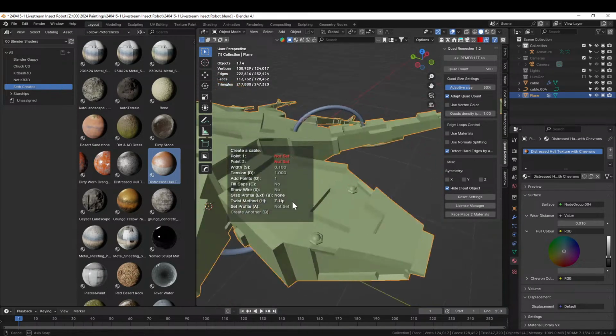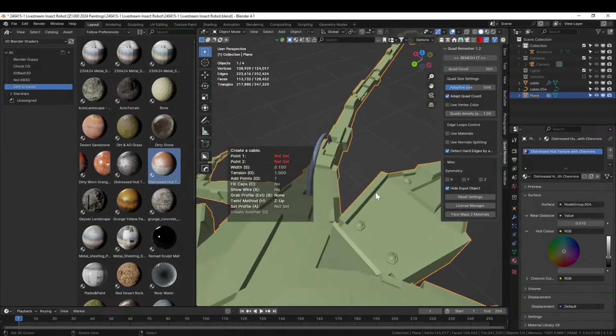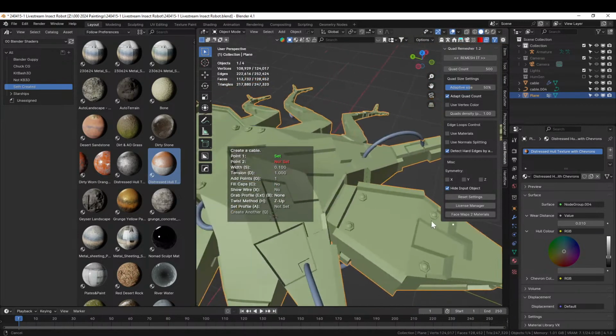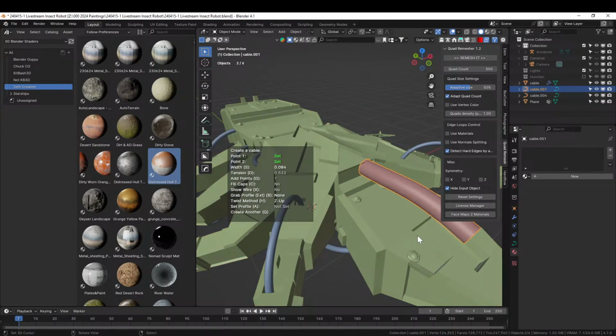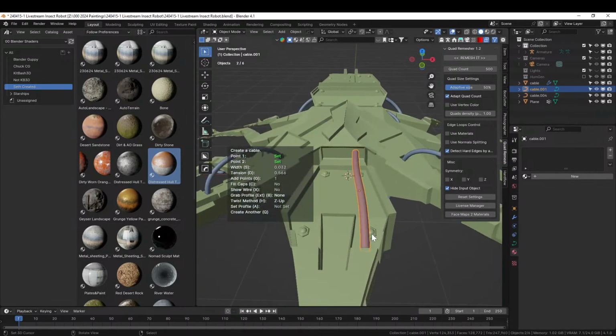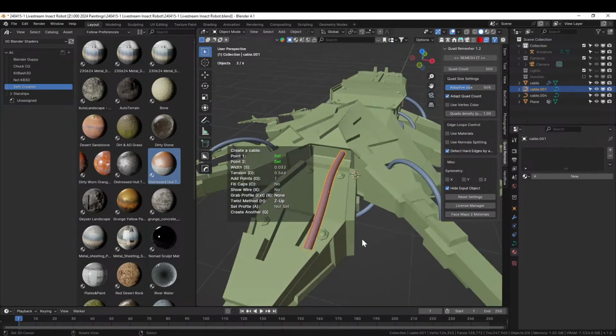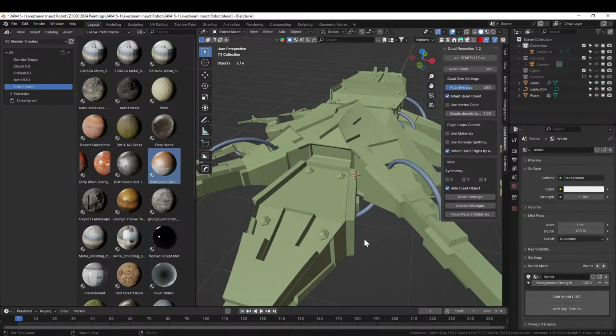Create a cable from here to here. Scale it down. No, we're kind of good with the, yeah, I like that. I think that'd be cool. Oh, come on.